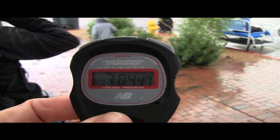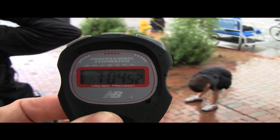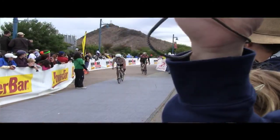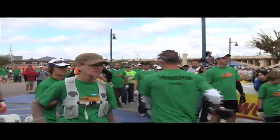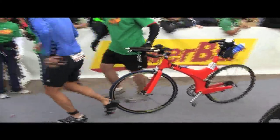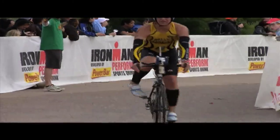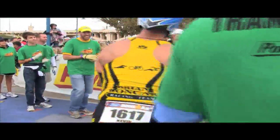We're about 7:04. Lenny swam and got on the bike at 1:14. He put in a 2:02 on the first loop, which puts him at 3:16. About two hours for the next loop puts him at 5:16. Making two hours for the next loop puts him at 7:16, so around 7:16 to 7:20 he'll come in to transition to be ready for the marathon. In T2, after completing the bike leg, athletes coasted into the transition area and handed their bikes to the volunteers. After that, they're free to change and get ready for the marathon, as well as take in a few more calories.